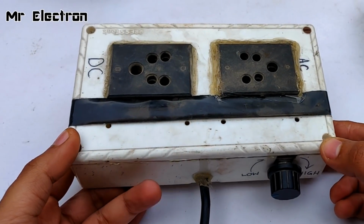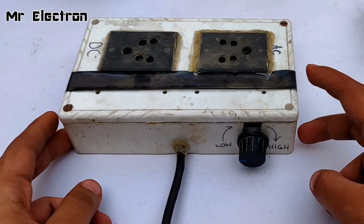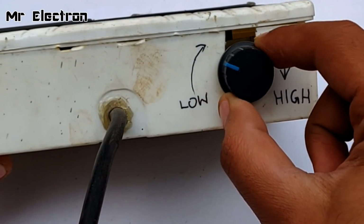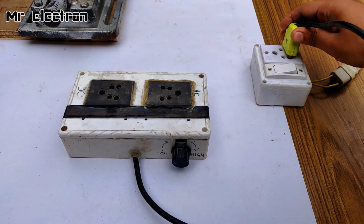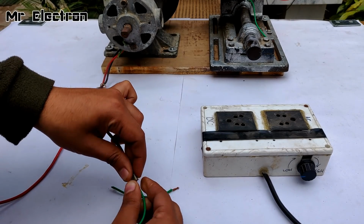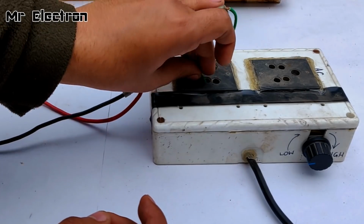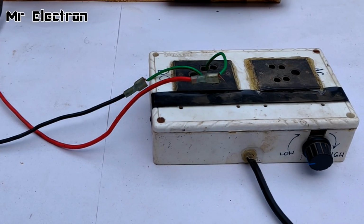I made it around 2 years back and it works pretty good. It is 1500 watts. So yeah, this side is AC and this side is DC and this is the motor speed controlling unit, low and high. At present, it is at the lowest. The terminals have been connected.